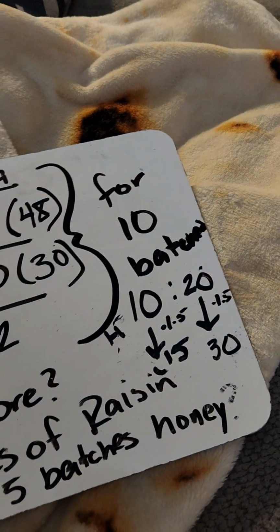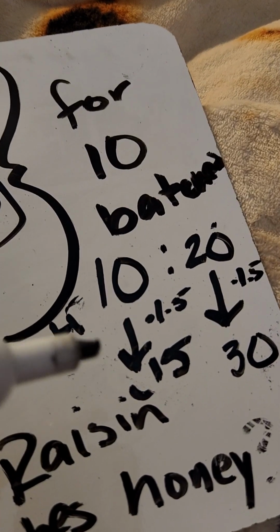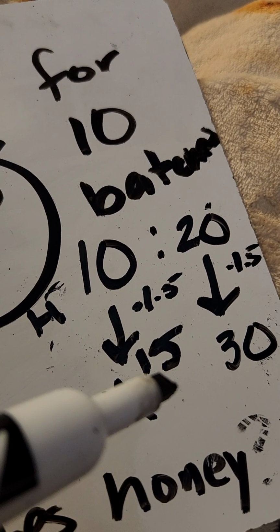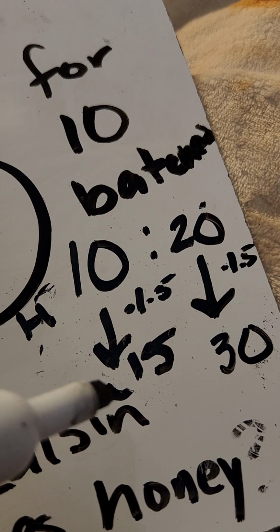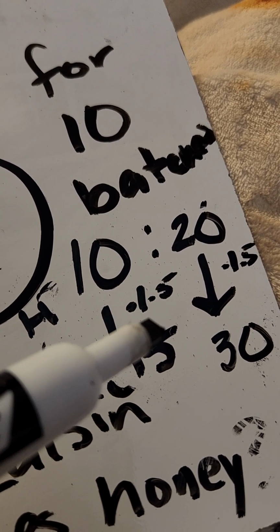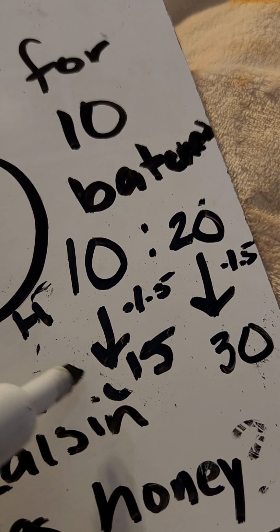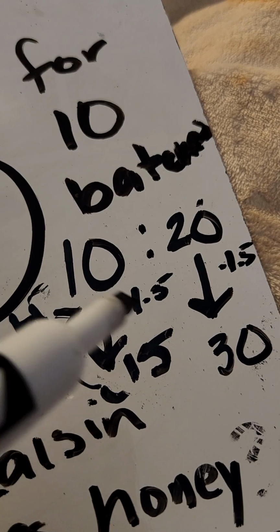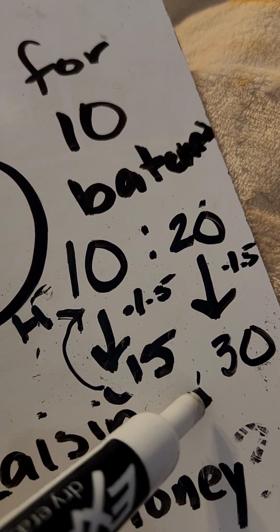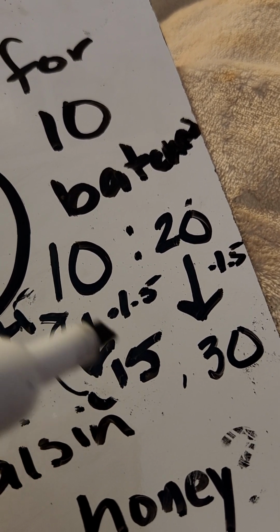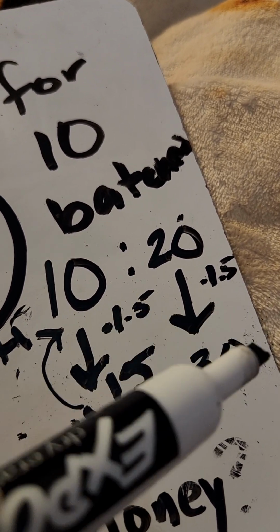One moment. Okay, so I did some quick math while I paused the screen. To change that 10 into a 15, I figured it out. What I did is I did 15 divided by 10 to get 1.5. The reason I did that is because if I go this way and I'm dividing by 1.5, then when I go the other way, I'm multiplying by 1.5. And so since I multiply by 1.5 over here, I'm doing the same thing over here, and I got 30.